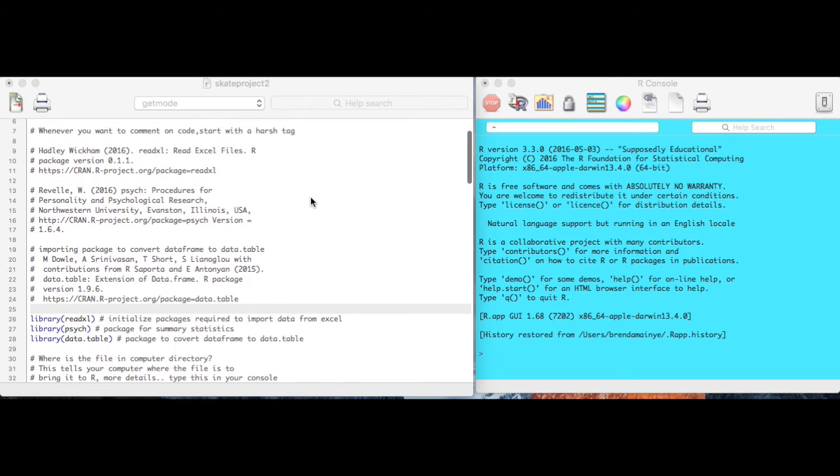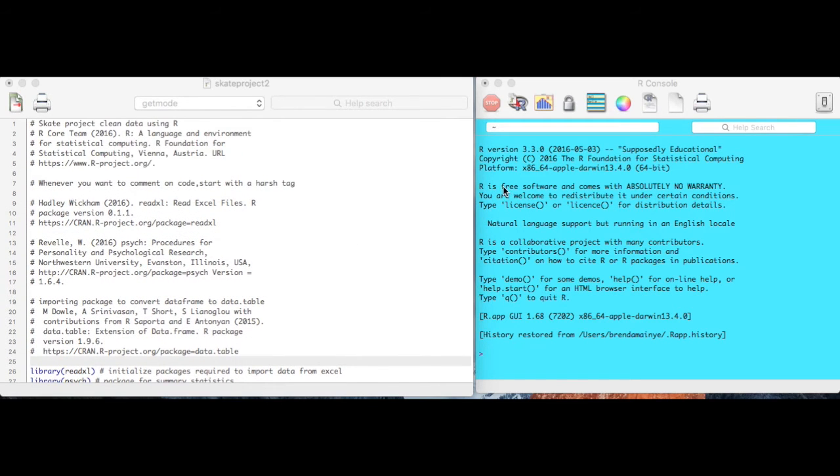So moving right along, I already downloaded R a long time ago, and then I updated it recently. Now it's version 3.3.0. So if you want to get the same sort of results as I did, make sure you're in the same R version. I'm not really sure, but it's cool that we are on the same version.